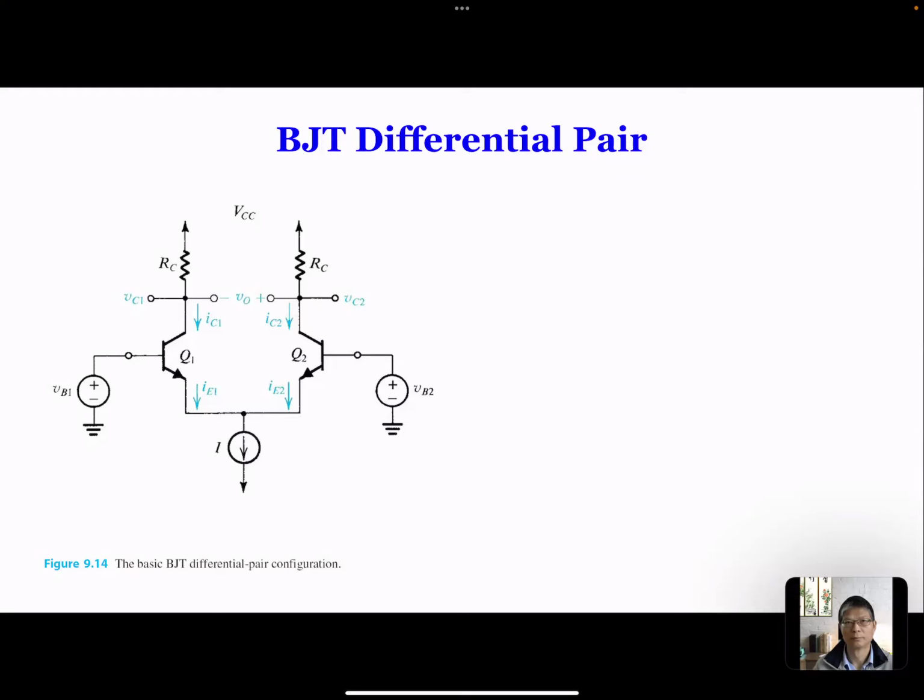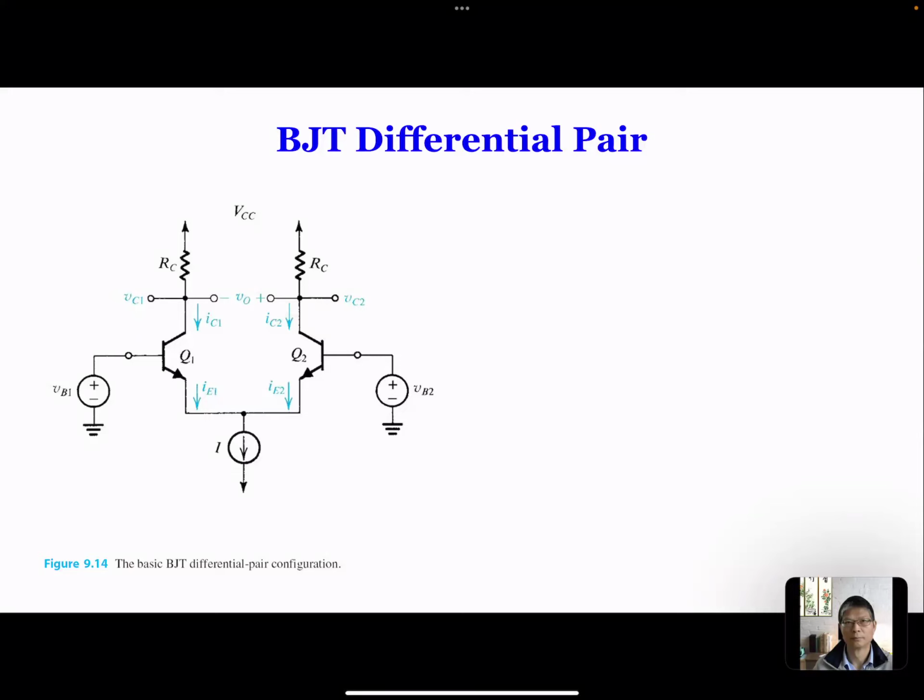One is the differential amplifier. The other one is the multi-stage amplifier. So the first thing to get really well is the differential amplifier. For differential amplifiers, we have two types of devices: one is a MOSFET, and the other one is a BJT. We've already covered the MOSFET, so today we're going to talk about BJT. We're going to have a quiz after the lecture.